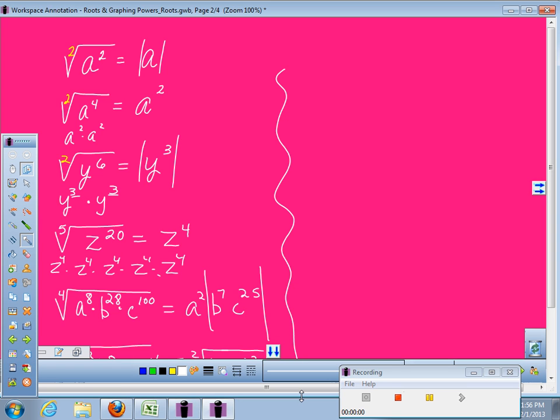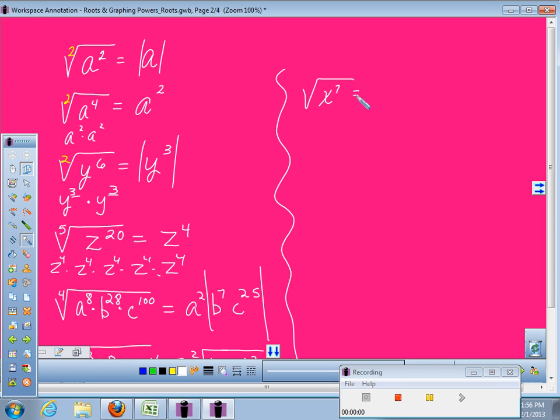I'm surprised nobody has asked me this. We've just done all these problems and you'll notice every time the index divided in there perfectly evenly. Is there a guarantee? What if I say what's the square root of x to the 7th? Who doesn't divide into 7 evenly? You divide it and you have a remainder. You put it in decimal form. Well, kind of. You're going to do division.